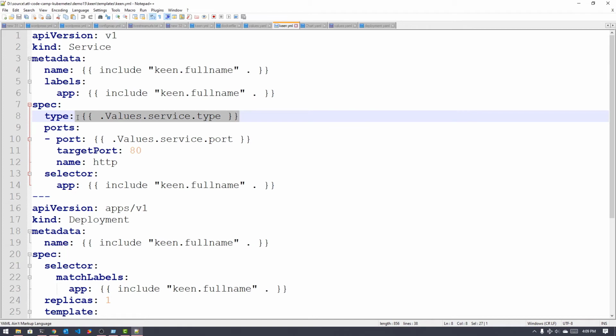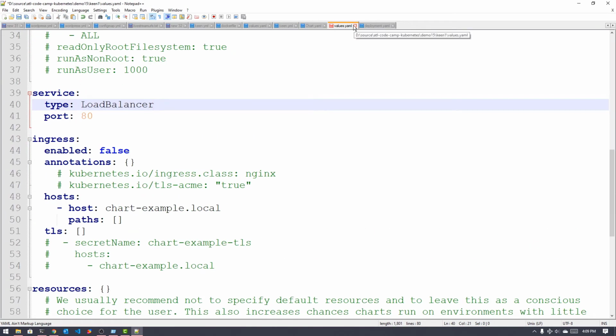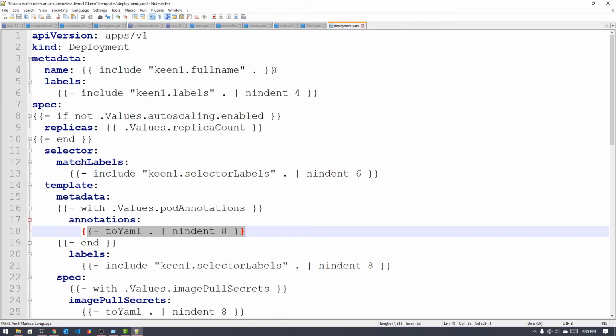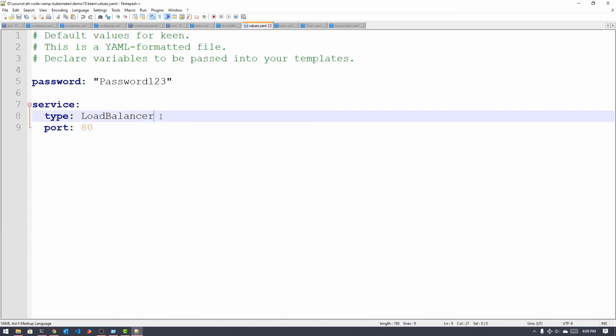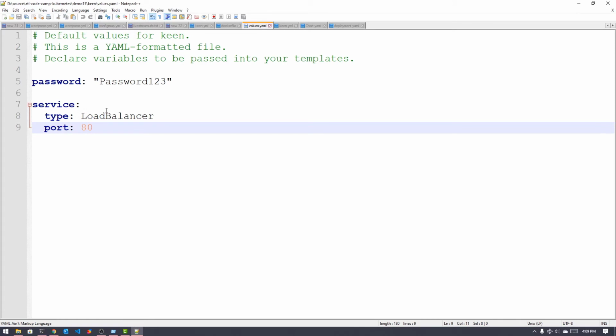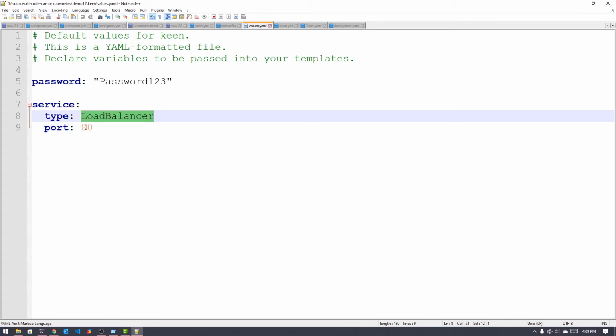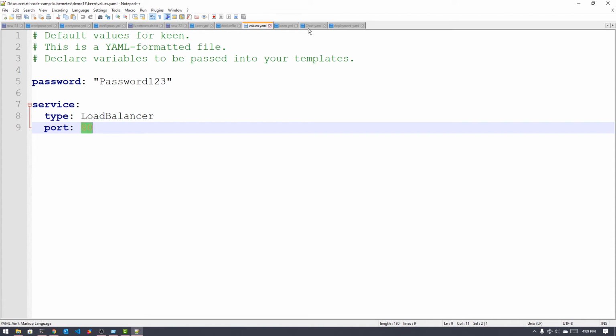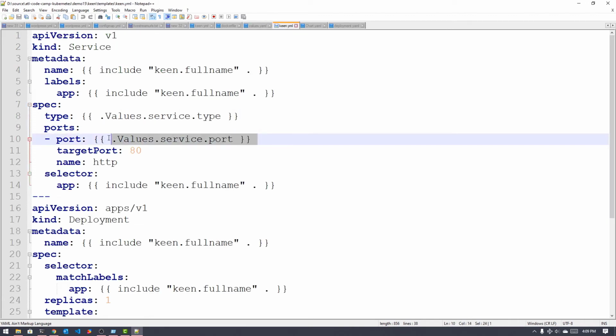This is where I got the type that I'm deploying to here. So for the type, I'm reading that out of the values file, which is this file, not this one. That's the sample one it generates. I don't want that one. I want this one. It's reading it out of this file right here. So it's going to substitute that double curly braces with load balancer. It's going to substitute the port with port 80 right here. And there is the port right here.